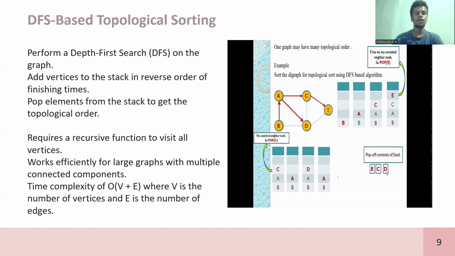Time complexity of O(V+E), where V is the number of vertices and E is the number of edges. As you can see in the diagram, the topological sorting of a graph is done. Firstly, the elements are inserted into the stack and arranged in topological order using the DFS based algorithm.